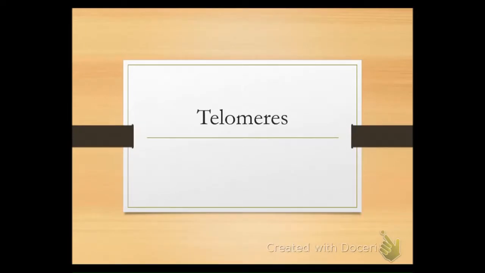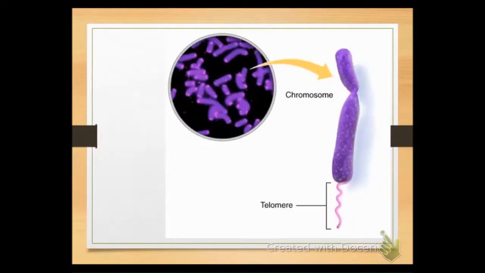One last item related to the topic of DNA replication is taking a look at telomeres. This is something that's relatively new in science as we've learned more and more about chromosomes. As we take a look at a chromosome, we'll notice that at the end of a chromosome, we have a structure called a telomere. And a telomere is a repetitive sequence that doesn't actually code for anything. So this isn't going to be part of the genetic information that we require as a recipe for how to make a product inside of the cell. And the reason why I'm talking about them here is that as a cell divides, meaning every time DNA replication occurs, something interesting happens to the telomeres in that they get shorter. So when a cell goes through DNA replication and the cell divides, this telomere gets a little shorter.